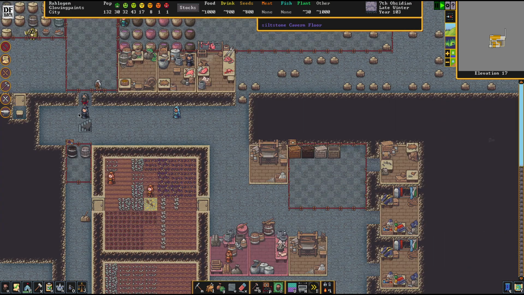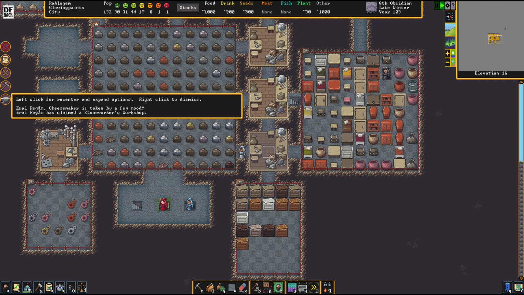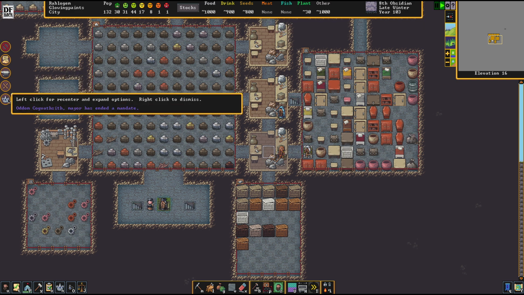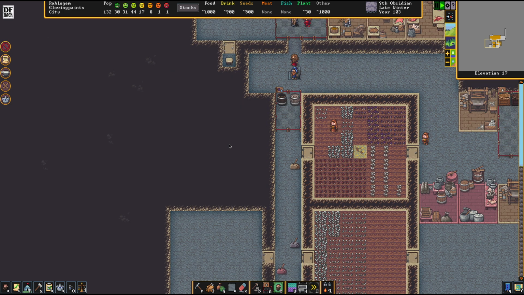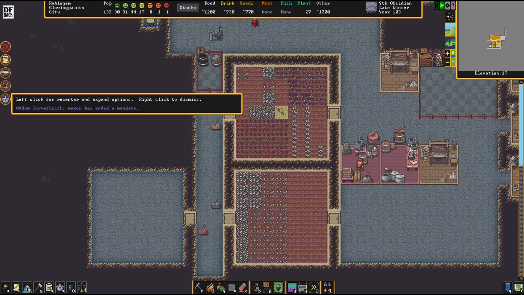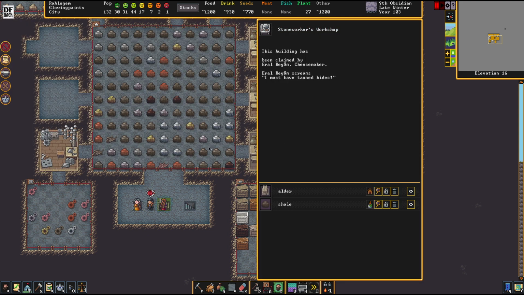So a cheesemaker has been taken by a Fey mood. Interesting, interesting. We'll see what that'll be. And here we are, I think, at a very, very good point to call it a day when it comes down to the enhancement of our farming. We just need to wait until this here has been finished. Then I'm going to crank up a little bit more of the sweet pods, and let's see what's up my mind there. And then we're going to wait until there will be a new equilibrium.